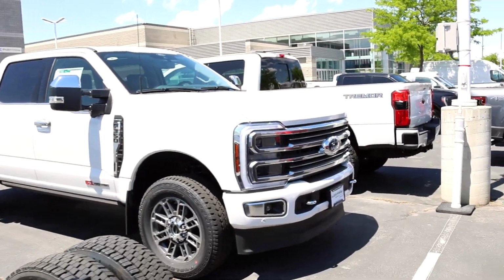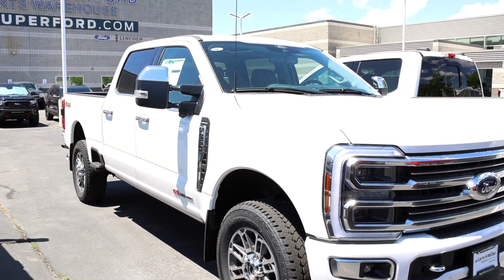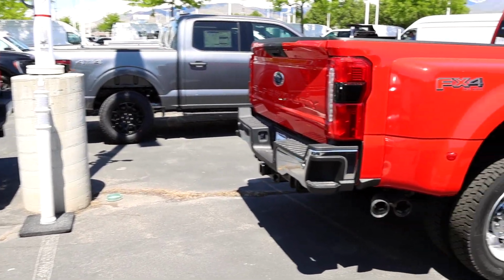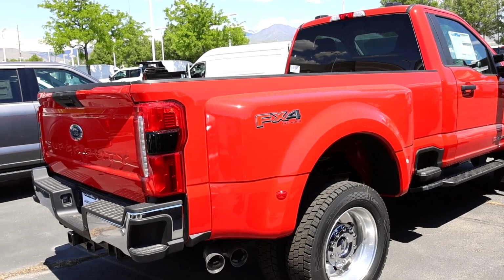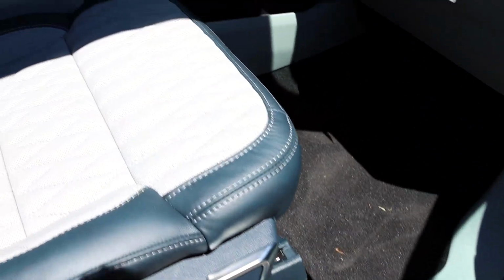Unfortunately, if you're looking at high trim levels on single rear wheel trucks, whether it be F250 or F350, you cannot get that camper package. You probably have to move up to a F350 dually or F450. I think Platinum down, you can get the camper package, okay? So this truck here has the heavy service front suspension. It's for $125.